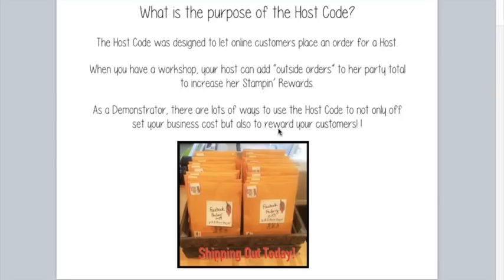Well, that's exactly what our host code is. In basic definition, it's the code assigned to the workshop of whoever's hosting your workshop.